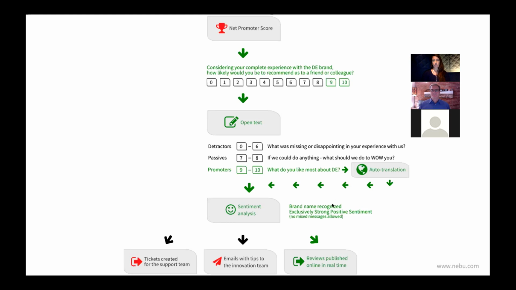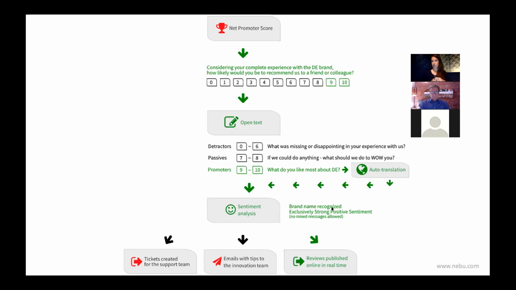Also, in case of posting something on a review page on an online shop, I would like to make sure that only the reviews that are really about the brand are being posted. So even though there are a few more conditions in the background, I need to keep it relatively easy to tell the story. The main conditions here are that the brand name in that open answer has to be recognized, and there can be exclusively strong positive sentiment.